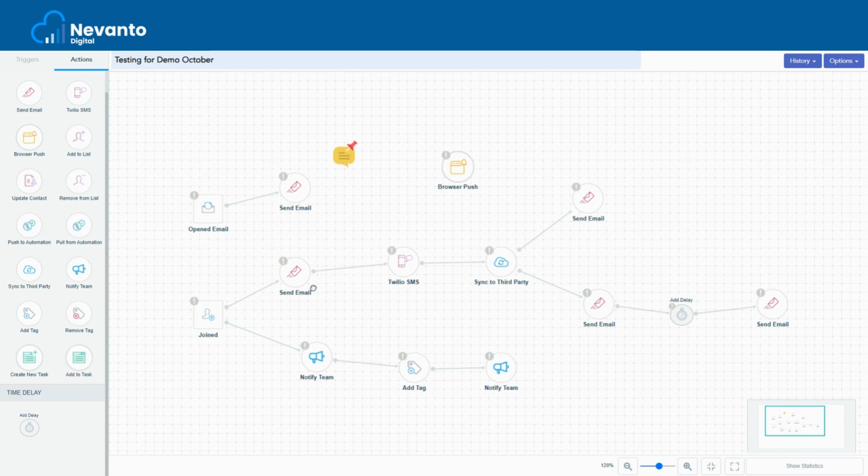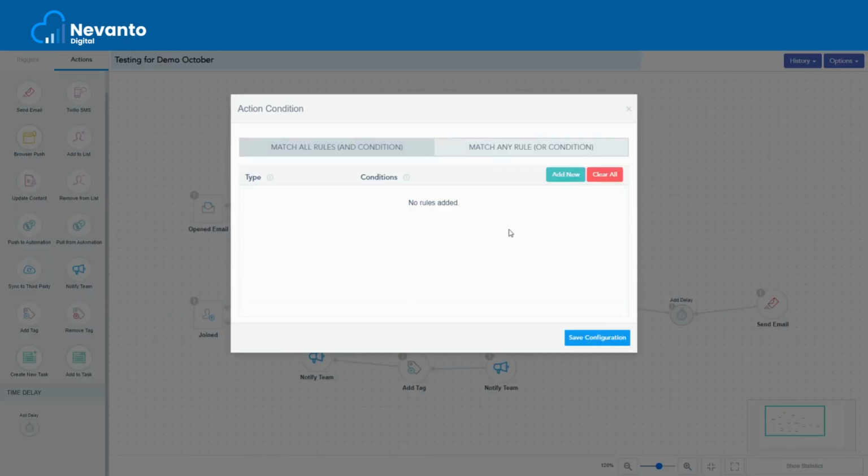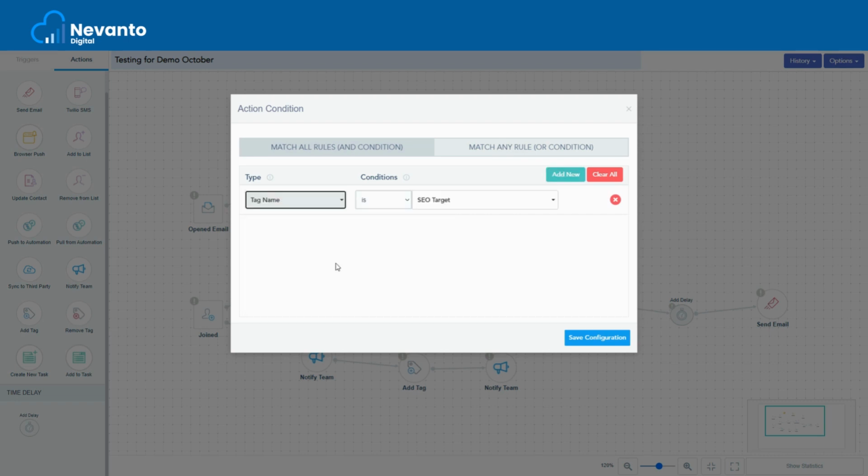Now, also when you hover over the arrows that you can see here, you'll see a little gear icon that is a filter piece. When we click on this, we can basically enact actions within that arrow that's flowing from a trigger to an action or an action to an action. So for this example, if we say we're going to add in a new rule of maybe people who are tagged with a certain tag, we're going to say here that at that point in time in the workflow, people who are tagged with this SEO target tag will continue on through the workflow, whereas those who don't have that tag are omitted from the rest of the workflow.